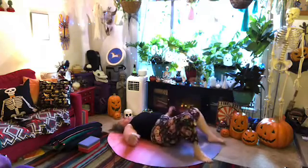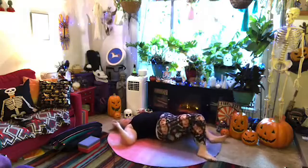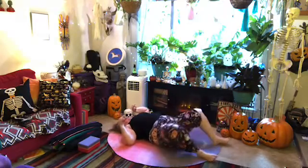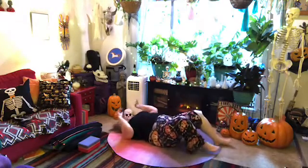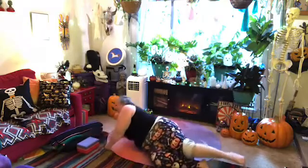Release everything. So we're going to take just a moment to rinse things out. You can grab a drink of water if you like. We're going to meet up in an all-fours position. And then once you get there, you can do some cat-cow shapes and other things like that.